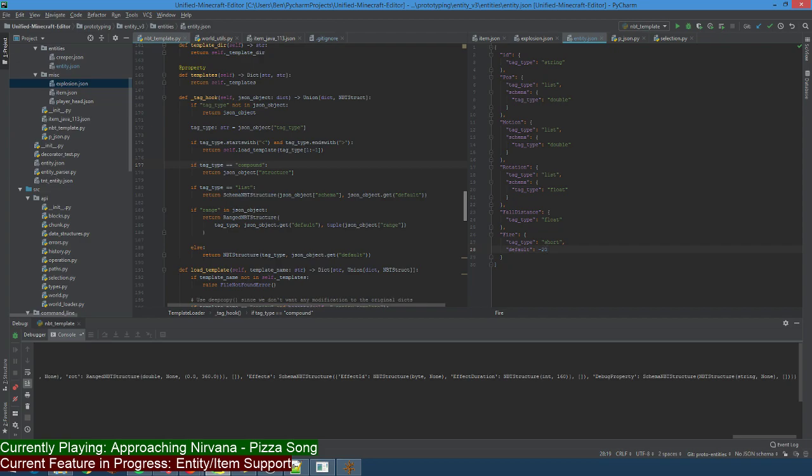We're making a templating system where we list out all the possible tags, and when we load in a world, we don't change anything. We might change the ID tag to make it uniform across versions. For example, in prior versions of Minecraft, I think in beta, ID tags were integers, and now they're strings.